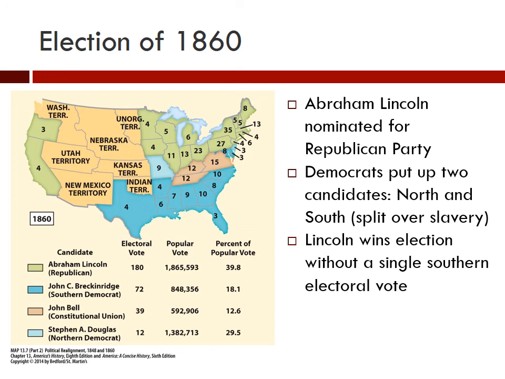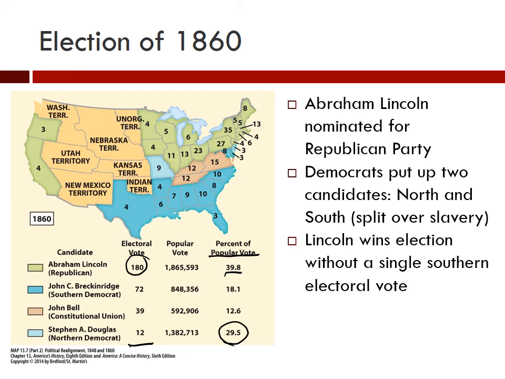It's interesting because you can see here the major difference between the electoral vote, which is massively in Lincoln's favor. But when you look at the popular vote, Lincoln doesn't have that much of a spread. Then what's interesting is you look at the popular vote here and you see the next one in line is going to be Stephen Douglas. But Stephen Douglas comes in last place when it comes to the electoral vote, because he won the electoral vote in only two states. So that's why he ends up losing. But he had a large number of people in general voting for him, just not enough to outdo Abraham Lincoln or John C. Breckinridge.